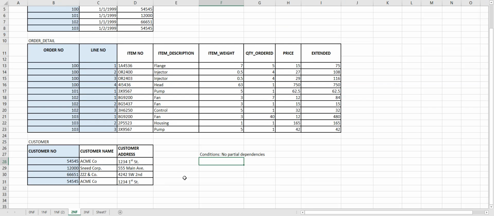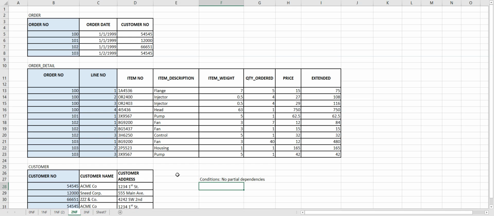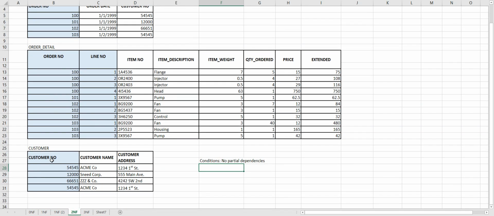So what I have here now, this is the second normal form of this data. Notice down here that I have created a customer table, right? And keep in mind that we're maintaining second normal form, which means that each of the normal forms also have to be in compliance with the prior forms. So does customer contain any repeating groups? No. Does it have a primary key identified? Yes. Does it have any partial dependencies? No. Because customer name and address depend on customer number completely, all right, and nothing else.